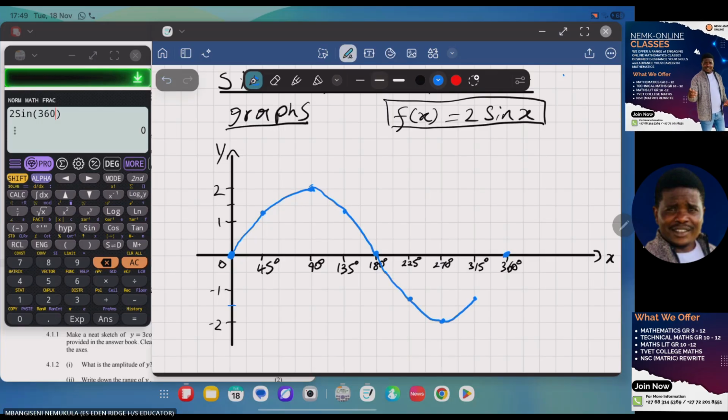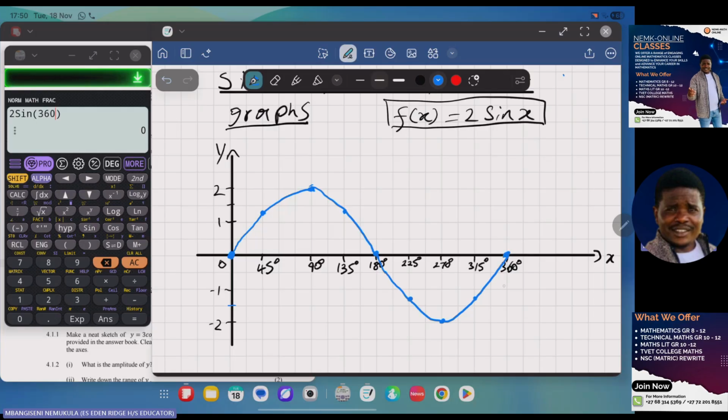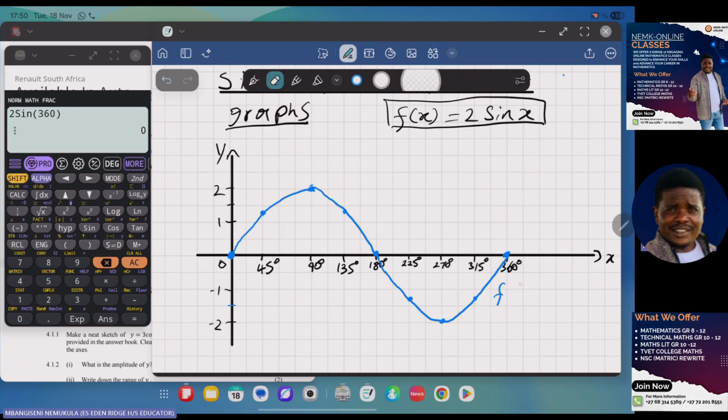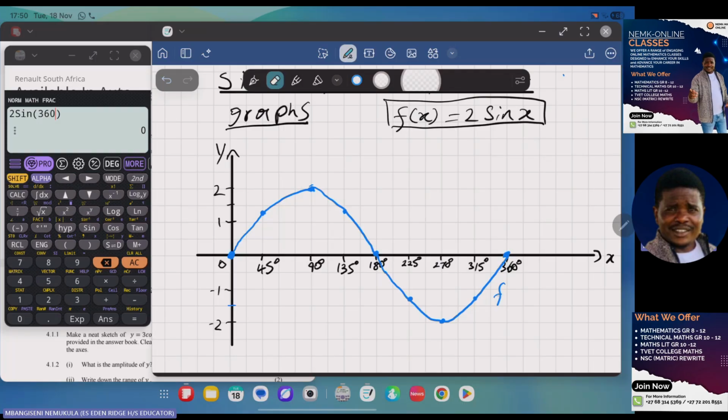You have drawn this, this is your graph. You can even name it. This is my f of x, or no, this is my f. This is the graph of f. I can even name it there and say, okay, this is how you name the graph. You just put an f there. That's my graph of f.